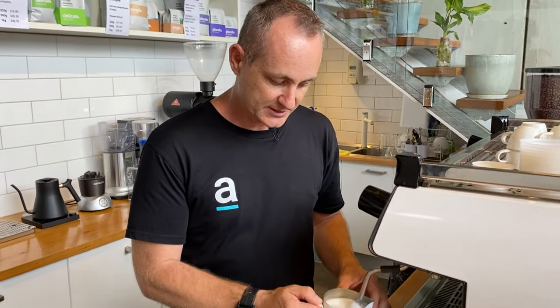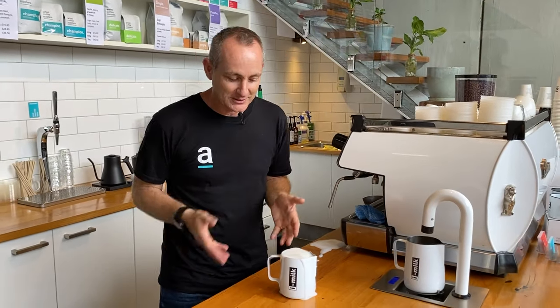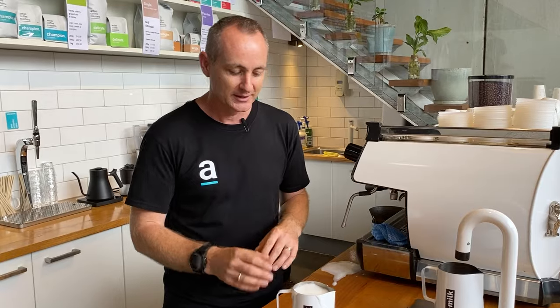My final tip is too hot. We recommend frothing milk up to 65 degrees. If you like it a bit sweeter, go a little cooler. If you get to 70, 80, or 90 degrees, you're basically separating the foam and it will just be a huge fat marshmallow on top with nothing you can do about it. Watch this — it actually just totally separates. That's what I used to do 20 years ago making cappuccinos, thinking that was how you got awesome foam. Don't go super hot — it just separates the foam from the milk.